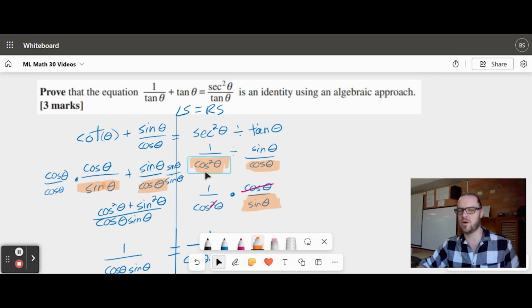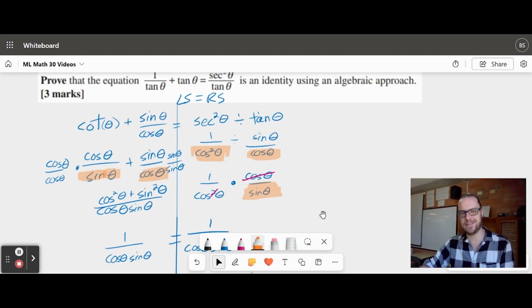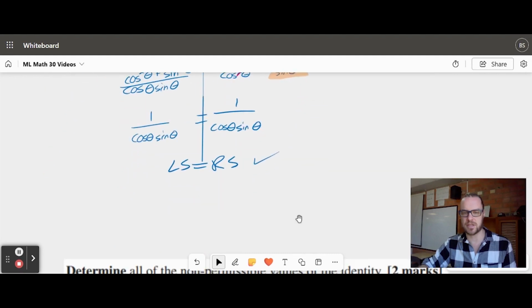Now, technically, we could argue that cosine squared couldn't be zero. But of course, that's the same as saying that cosine can't be zero, right? If I set up cos squared cannot equal zero and we square root it, square root of zero is still zero. So really what we need to do is just make sure that both cosine and sine are never zero. Now, again, we could look at this a little bit more intricately and say, well, there's actually a tangent on the bottom, and tangent would be zero when sine is zero. Well, that already takes care of it because we've already determined that there's sine and cosine on the bottom. Okay, so then we can go and actually analyze those.